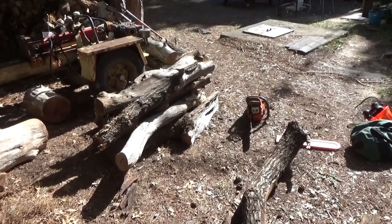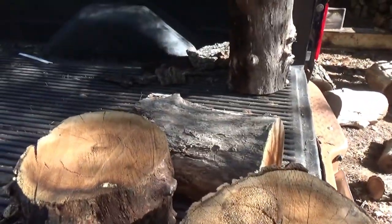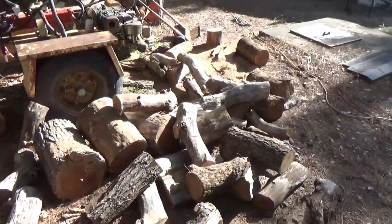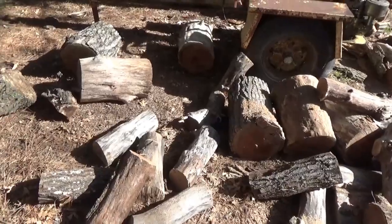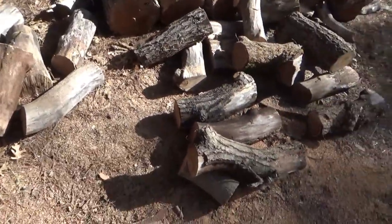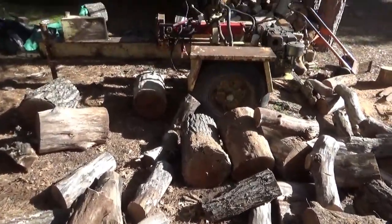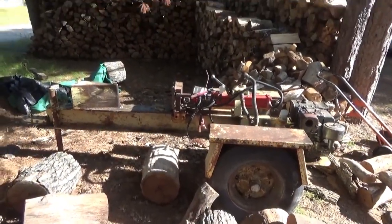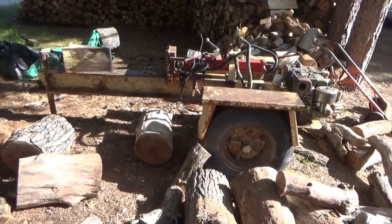I'm going to cut this up. So I got the four logs up here, and I got a nice little mess of logs laying around here, all ready to be cut up. Split. So I'm going to fire up the log splitter and we'll split them up and stack them. All oak.